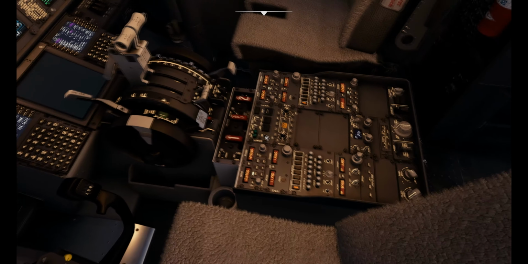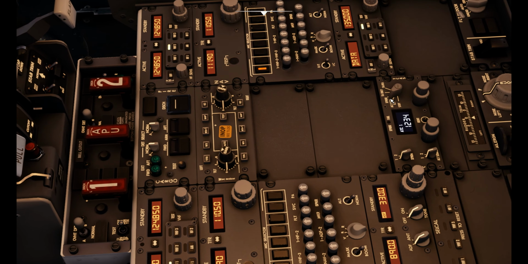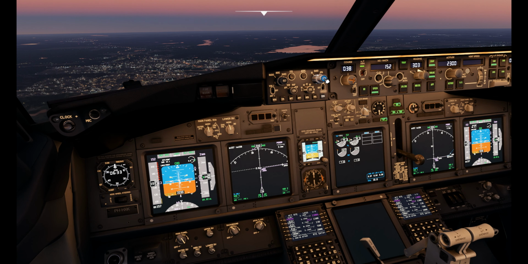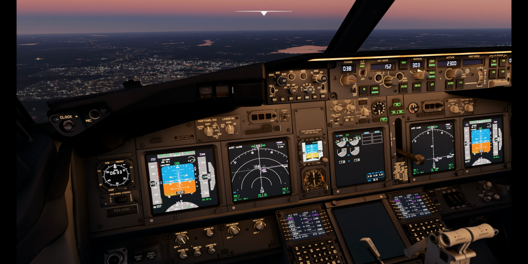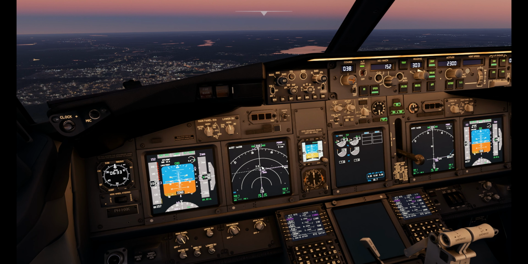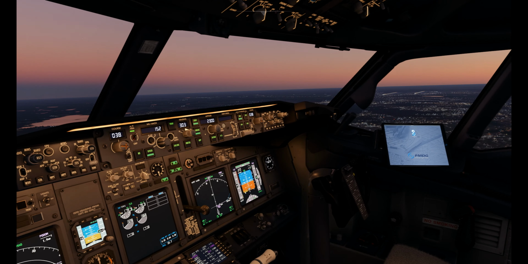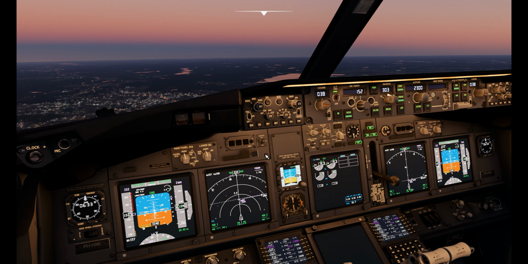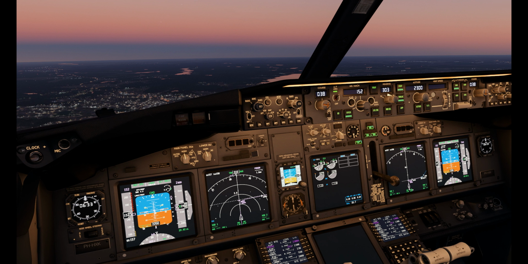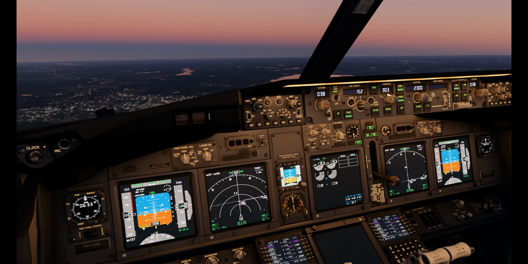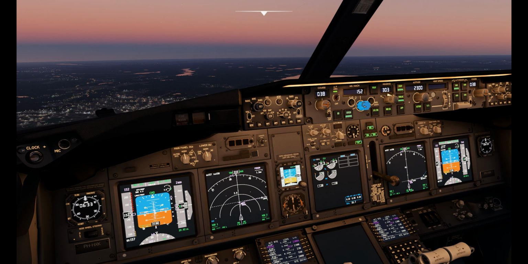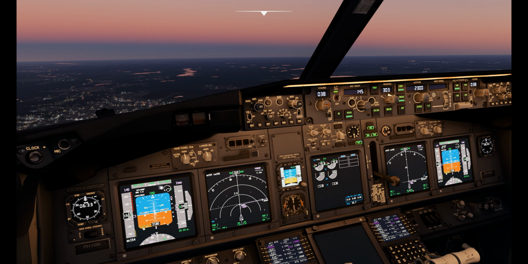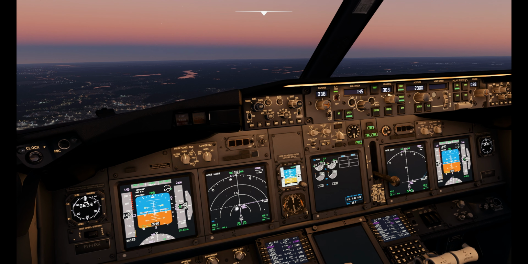If you have traffic nearby, you can switch this one to TA/RA all the way. Should have done it earlier, but just want to keep it a little bit simple here as well. I press TFC, which will switch on the TCAS traffic. So just remember what you like to remember, what you like to practice, and all the rest just forget, extra things, so to say. And as you notice here, we're still quite fast, so 145 will be fine as well. So we'll go to 145, and now we're just waiting for the localizer to capture.